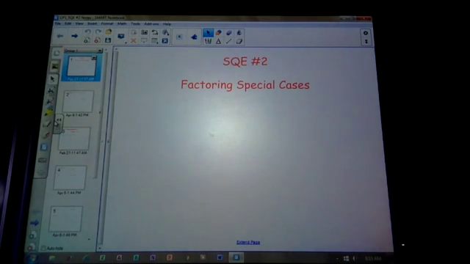Number 4, it looks like we have a greatest common factor of 3x we can factor out. So one of our answers is going to be 0. And then our other answers will be positive 3 and negative 3. Problem number 5 looks like we need to move the 3 over, so we have 2a squared minus a minus 3.